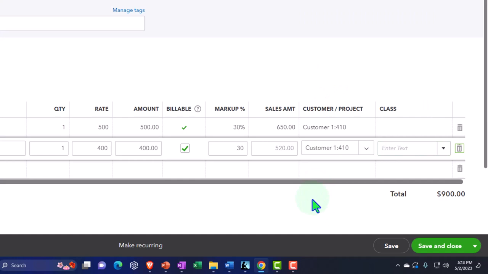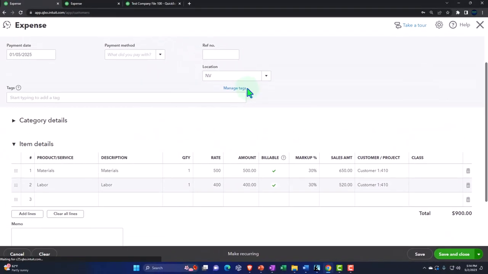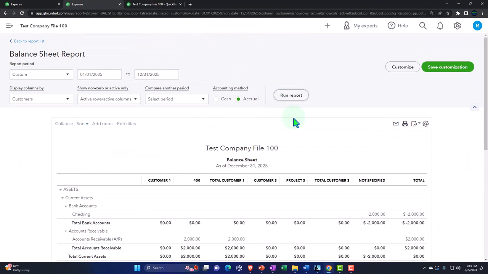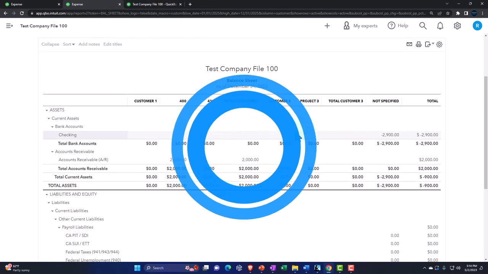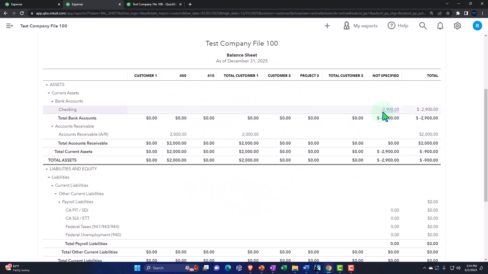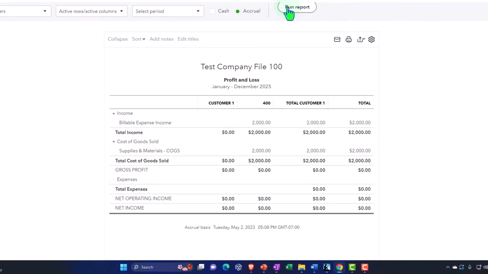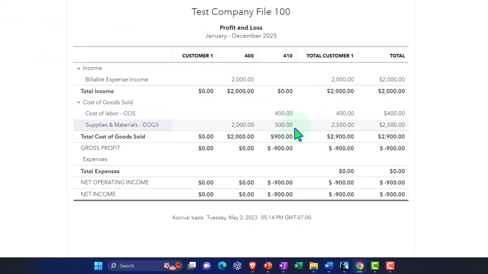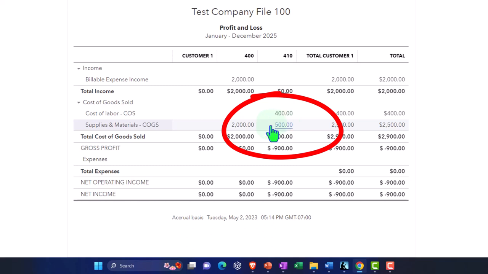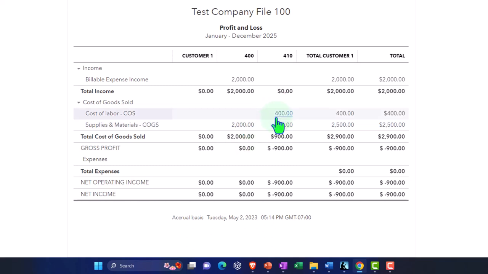Okay, what's this going to do? Decrease cash. Other side goes to the expense account driven by the items this time, to the cost of goods sold ones. And it'll be billable. So when I make an invoice for customer project or sub-customer 410, it'll pull over. So let's say save and close, tab to the right, and run it. And so then it's in not specified over here again. If I go to the tab to the right and run this one, now we've got the expenses pulling in to these same accounts. It looks similar to what we did over here, even though we did items with this one.